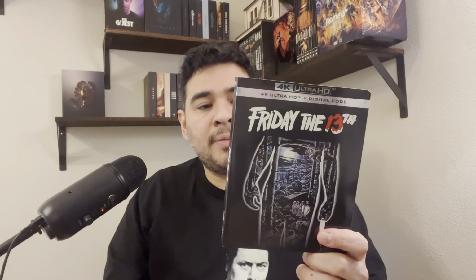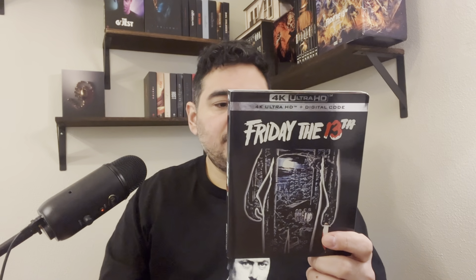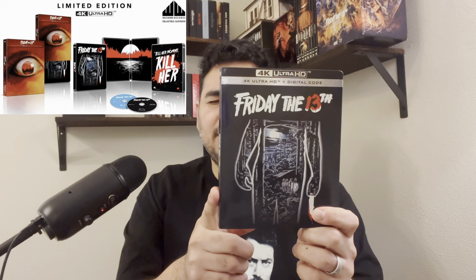It's a classic slasher, and people kind of complained about the 4K transfer, saying it's a little dark. I don't think it's a little dark at all. I think it just depends on your TV, on what you have. I have a C10 OLED, so I didn't really have any complaints with the quality of the 4K transfer. And the audio is good as well. This also has the theatrical and uncut version as well. And just last year, if I remember right, there was a steelbook with a slipcover release from Paramount as well. I don't have that one, so I just have this one and the deluxe Scream Factory franchise set.